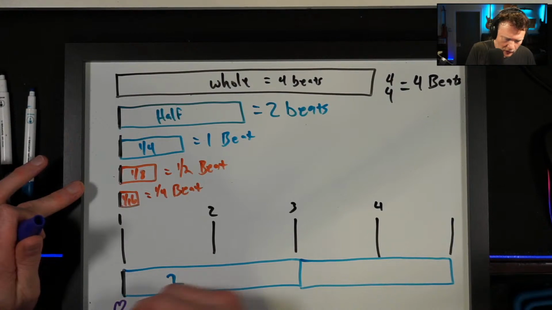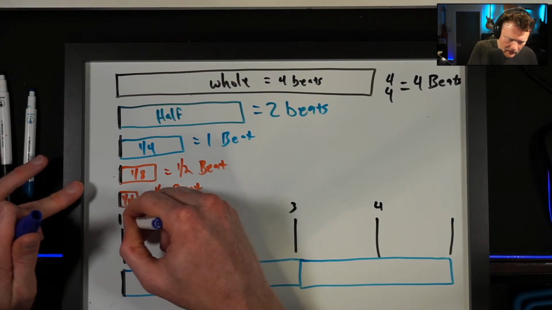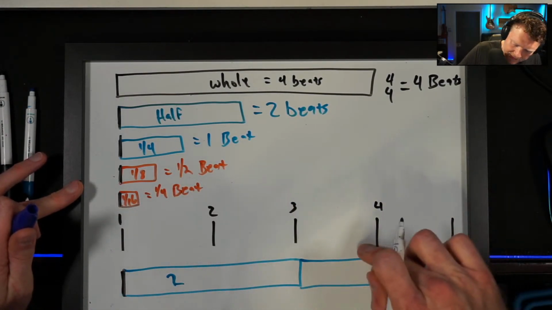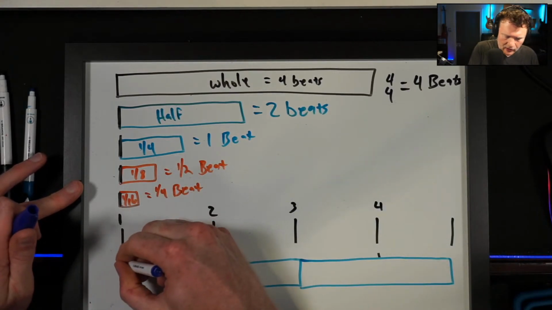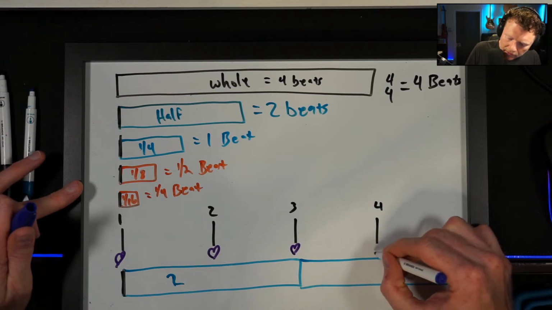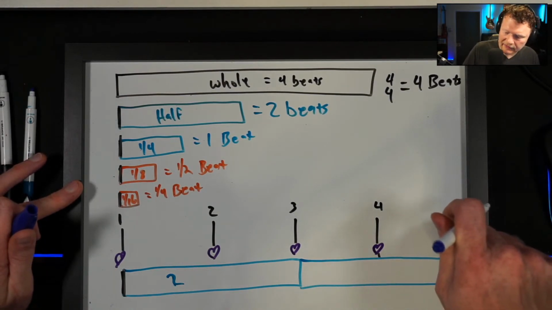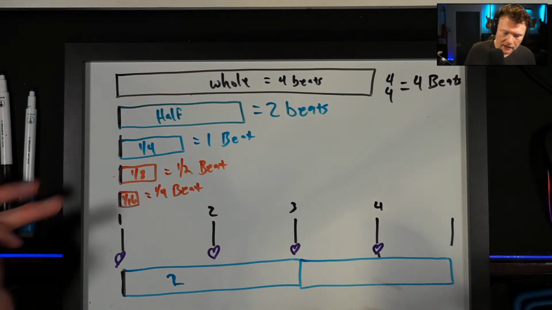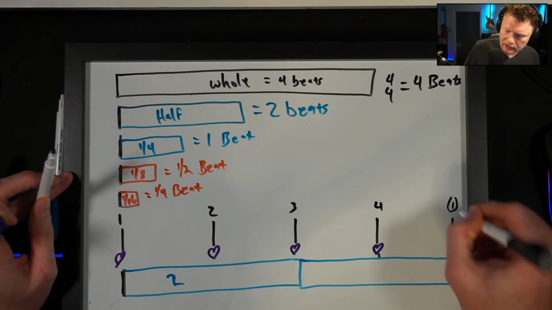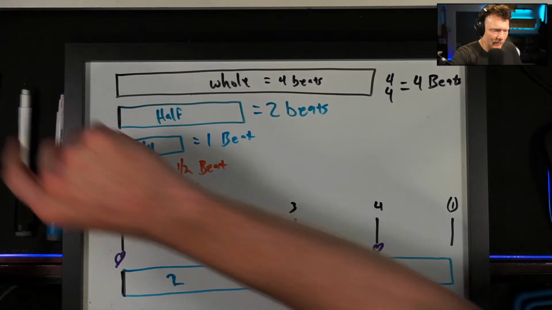So here's our heartbeat that's happening. I'll draw it up here. Our heartbeat is happening on each of these guys like this. These are hearts, by the way. The first one wasn't drawn very good. And then not one here. That's going to be the first one of the next measure right here. If I had a gray, I would gray that out, but I don't have a gray marker.